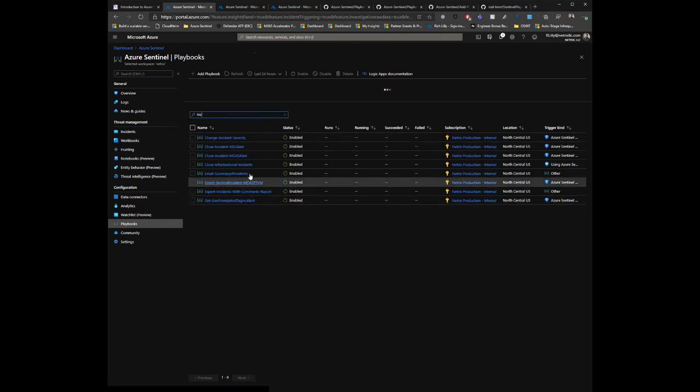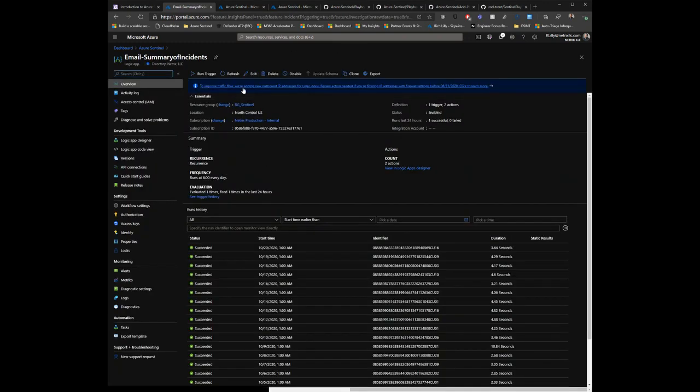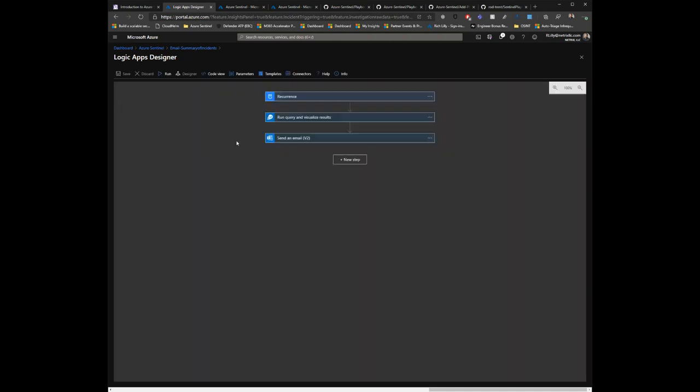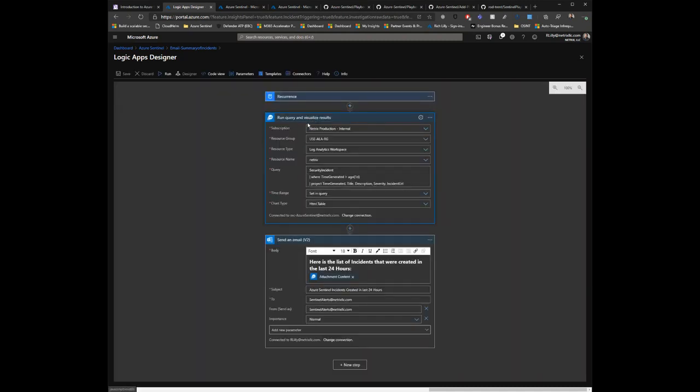And this is another example where I want to be able to get a daily, weekly, or monthly summary of incidents when I maybe come in for the day or the week, et cetera. So this is another great one where this essentially parses via API all of the events that have happened in the last 24 hours, and then it goes ahead and sends me a summarized email in the morning. So I'll pull this up in just a few minutes from an example of mine.